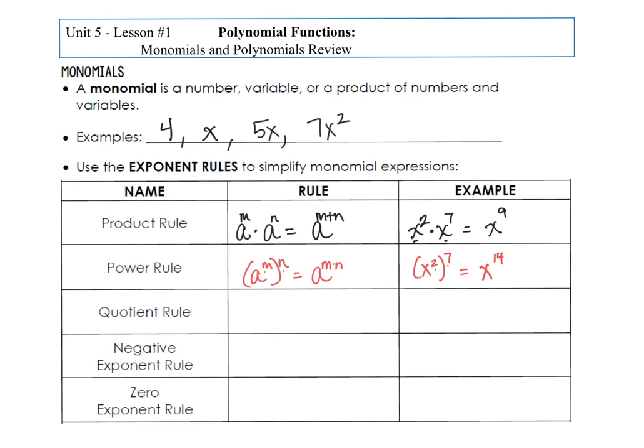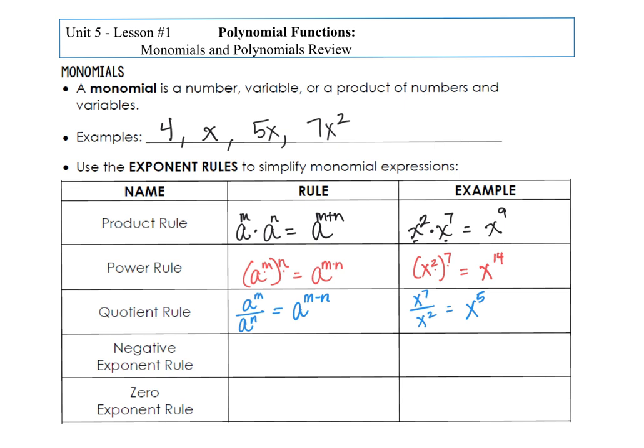And then we have our quotient rule. Quotient means dividing, so this is when it looks like a fraction most of the time. If I had a base raised to the power, a to the m, over a common base, the same base raised to a power n, what we do here is we keep that common base and we subtract top exponent minus bottom exponent. So we say that is a to the m minus n power. For example, if we had x to the 7th power over x squared, our base is x, and 7 minus 2 would leave us with x to the 5th power.